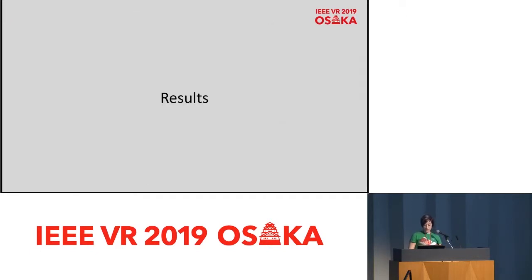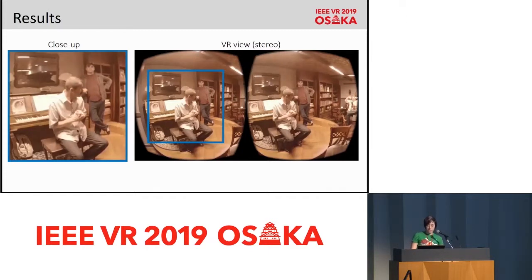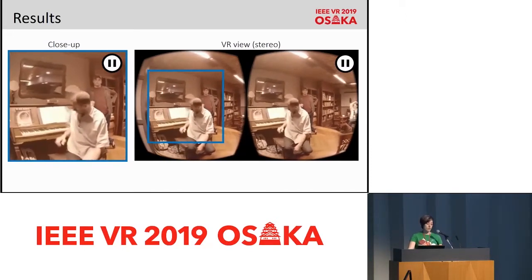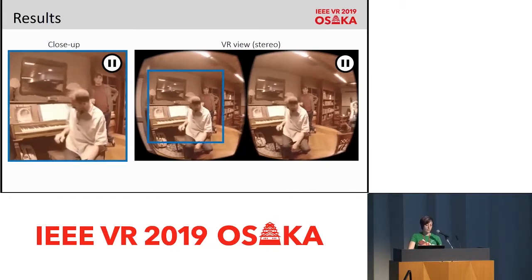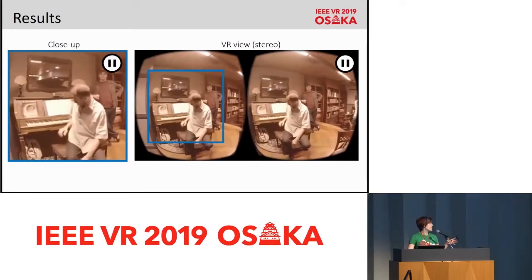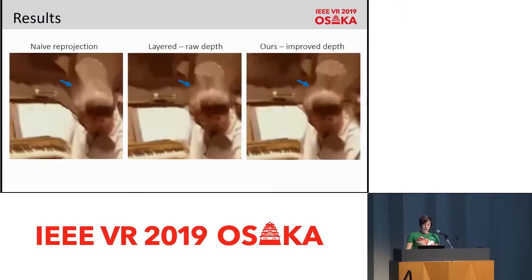This is the video displayed as recorded from a fixed camera position. For this given frame, all these new camera positions were never recorded — these are all complete novel views. If you pay attention behind the man in the front, you will see the piano, the lamp, and the other man behind, which get occluded or disoccluded as the camera moves around. Here you can see a comparison of a naive reproduction, a layer representation with the original depth, and the final system with both layer representation and depth improvement. The naive reprojection cannot handle disocclusions at all, and the raw depth contains artifacts that heavily influence the final result, especially near disocclusion boundaries.